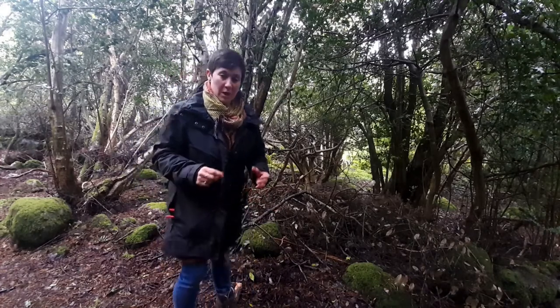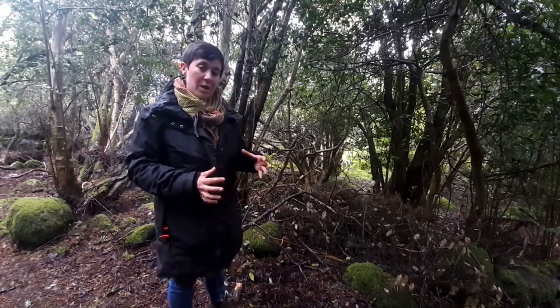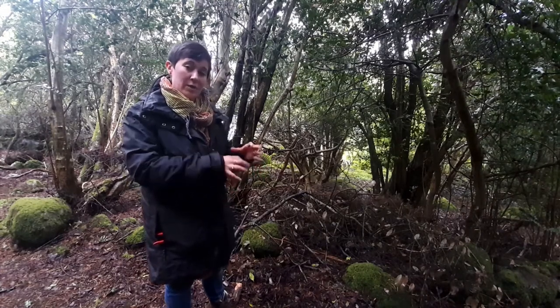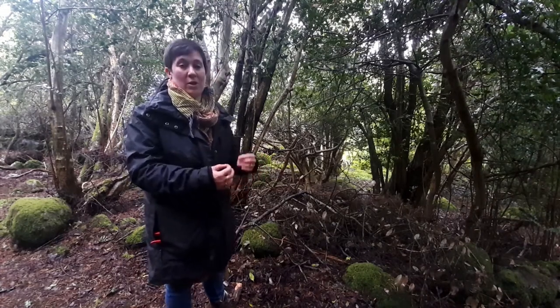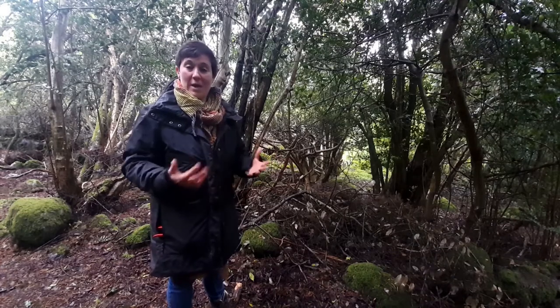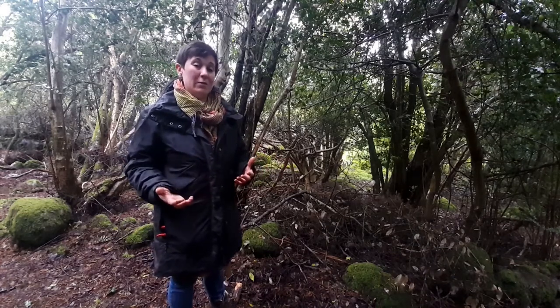So what we're going to do now is have a look for wood for our totem, okay? The totem is going to be a piece of wood that we're going to decorate, and you're going to then be able to insert it into the ground outside your wigwam as a kind of decorative feature outside your wigwam. Something nice in your garden, okay? And you're going to paint it up and it's going to look great. But you're going to need a piece of timber for that, okay?